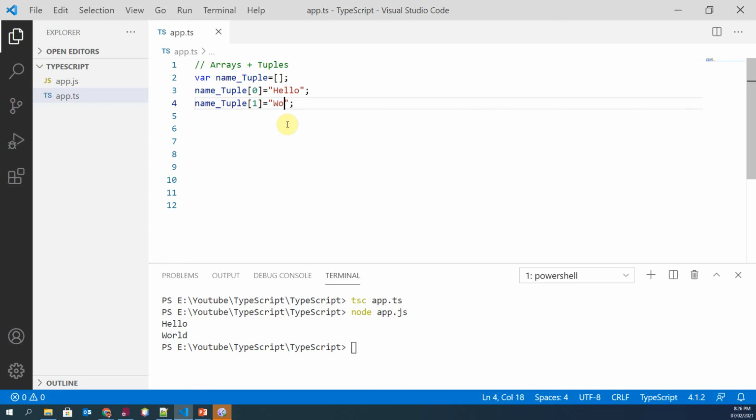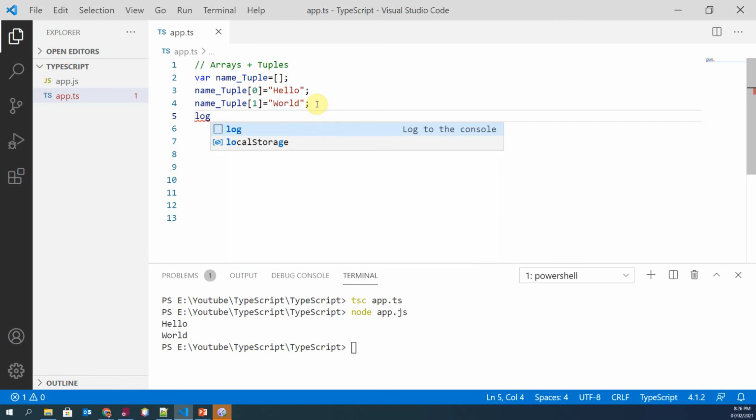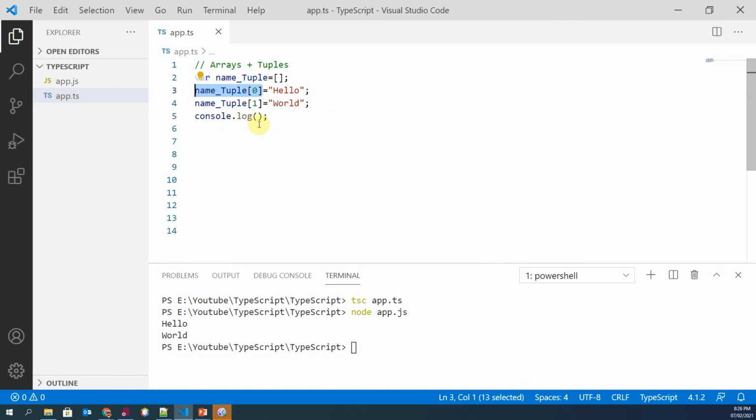That's it. This is a tuple, and if we want to access values of the tuple, it is just like arrays. Here we want to print the first element of the tuple, so we need to add this one over here. It will print hello.